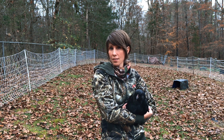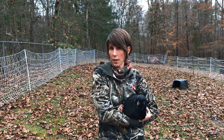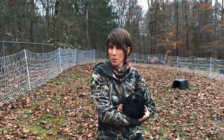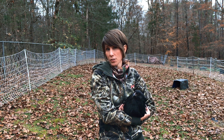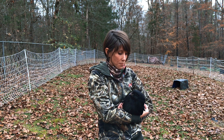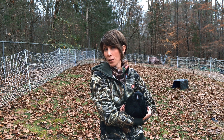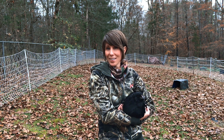So we have the six chickens we just introduced to you. Our strategy behind the first batch was cuteness for one — obviously, as you can tell from Gary — egg color for another. We wanted to have a variety of rainbow-colored eggs. And the third was friendliness, mostly for the girls' sake because I knew they would be interacting with the birds quite frequently. These are probably not all the most practical birds; this is kind of a sampler kit. But I'm very glad we went with the birds that we did. We really love them and they're just really fun to interact with.